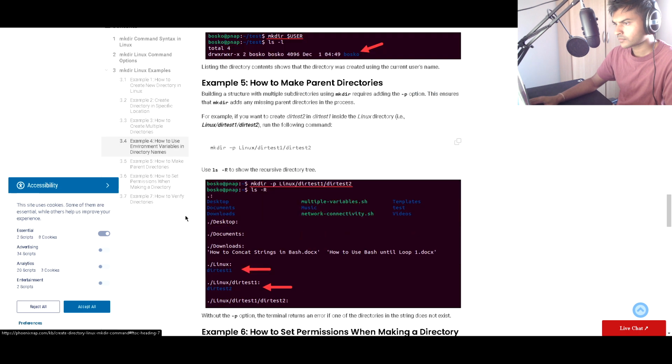Use... So it's using a relative command.